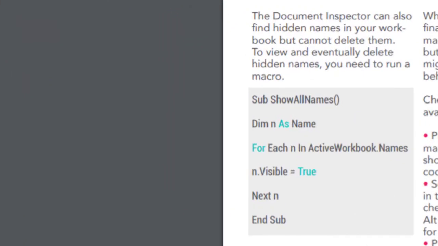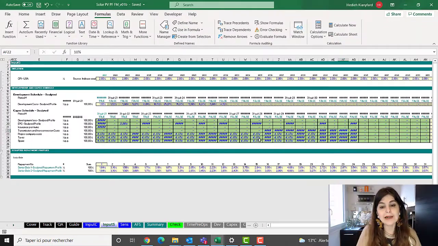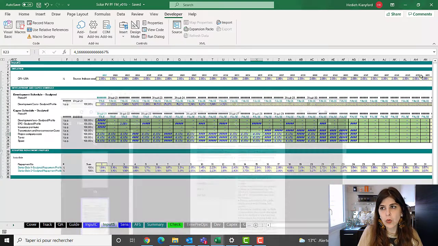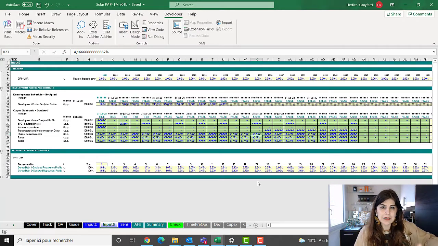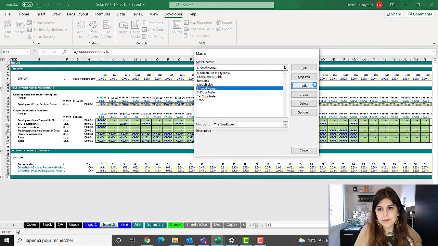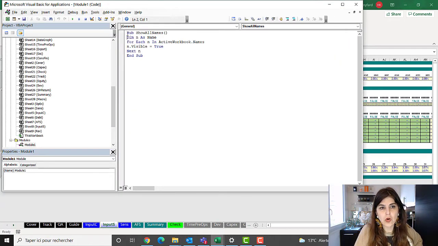I say for hidden names, although you look for hidden names or you look under the name ranges and everything, however, there is one thing that I realized, and I also noticed in that specific file, that's why I want to show it to you today. There is a simple macro, which I show here. It's a very simple macro which is going to go even beyond that, and there are some hidden names as well. That macro is called ShowAllNames. It's a very simple code, as you can see here.